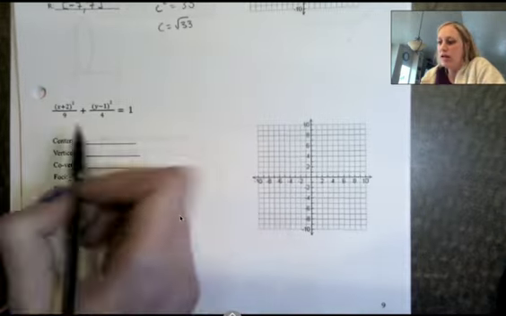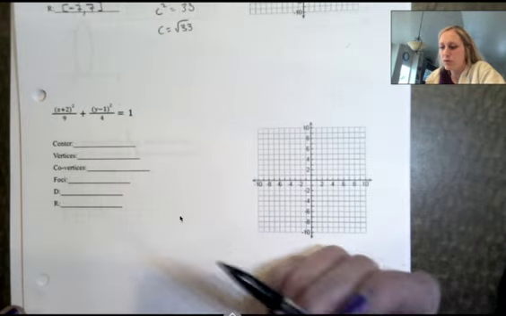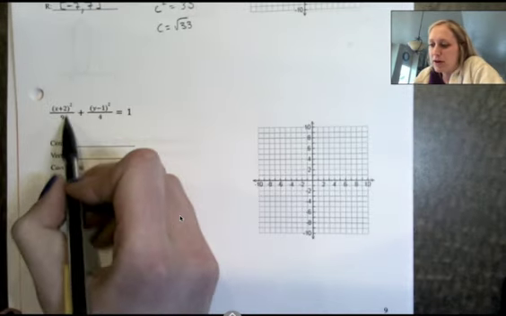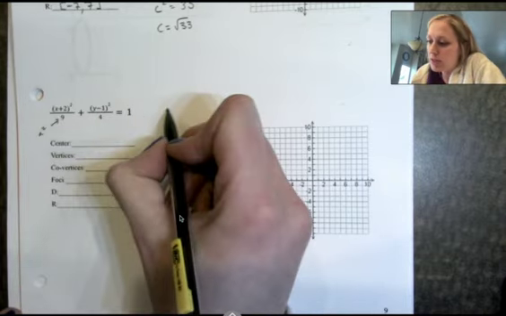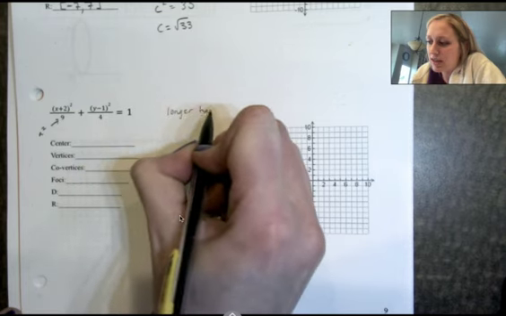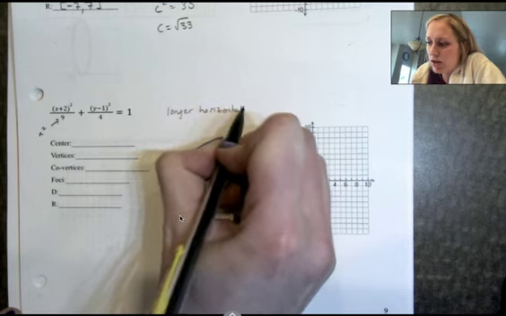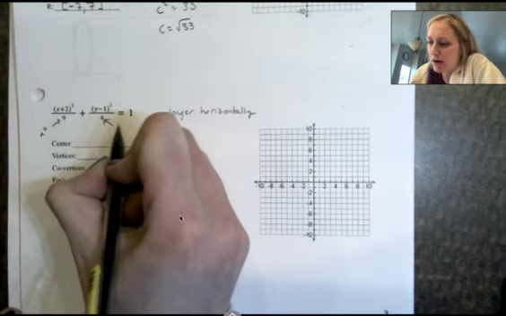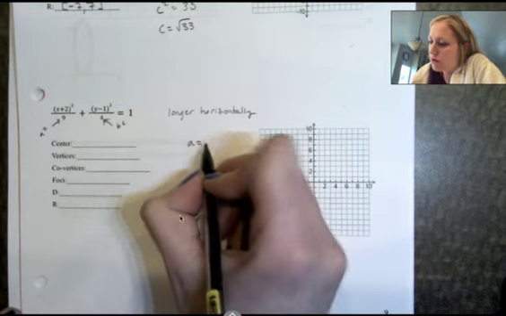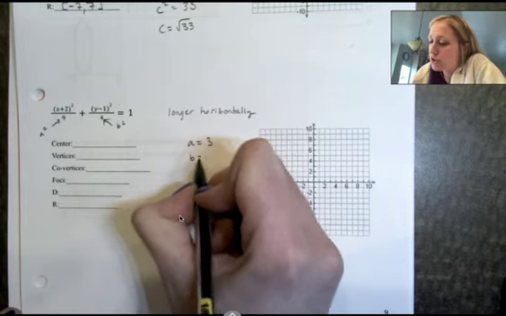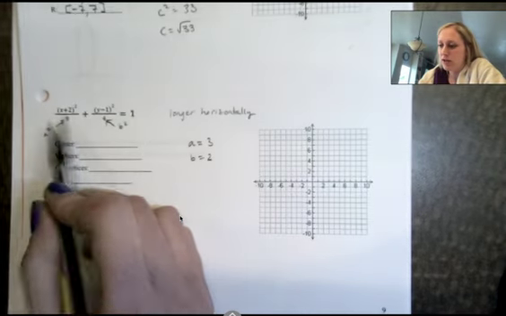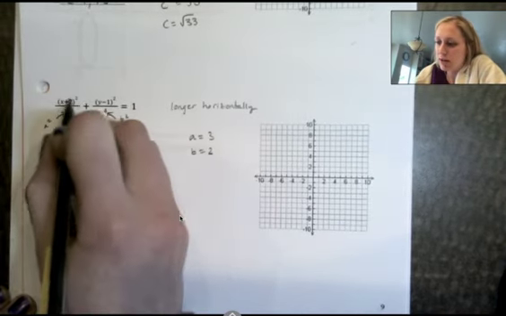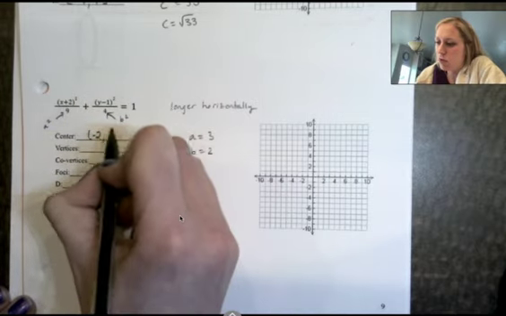All right. Okay, let's try a different one. Okay, so this one, it's an ellipse. It looks like our standard form. It's equal to 1. Okay, so here, the bigger one this time is under the x. So that is our a squared, which means it's going to be longer horizontally. Okay, and then here is my b squared. So that means a is equal to 3 and b is equal to 2. Okay, so center, remember, just like a circle, my center coordinates are negative 2. That's my x coordinate opposite, and y coordinate is 1.